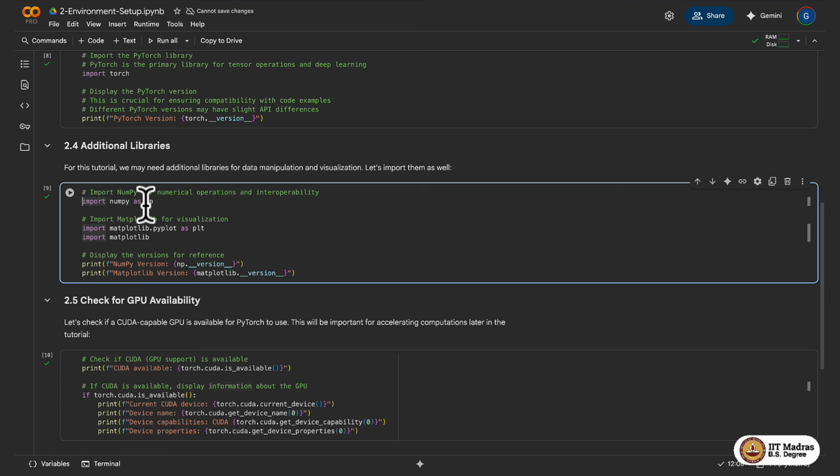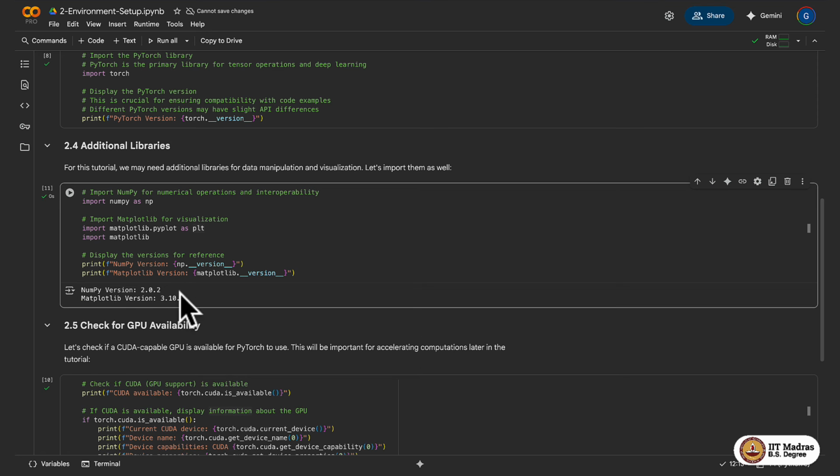These three are very important because a lot of times you will end up creating NumPy arrays, and you can switch between NumPy arrays and PyTorch tensors very smoothly. Interoperability is there, so you can do some processing in Python and then transfer to PyTorch seamlessly. For doing the computations in Python, you do need NumPy. And sometimes it's good to visualize your data and results, so Matplotlib is also a required library. We just print the versions for reference. This is also a very useful programming practice, so that people know what versions are being used.